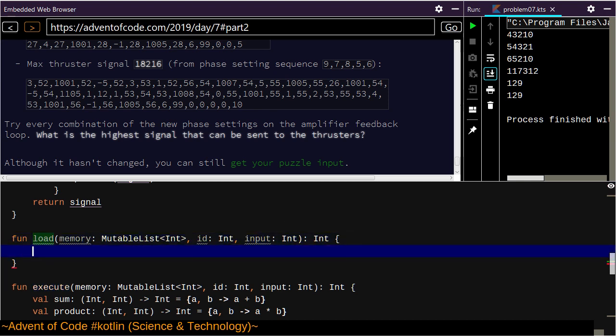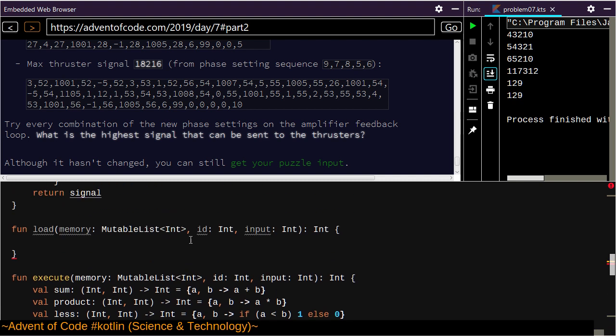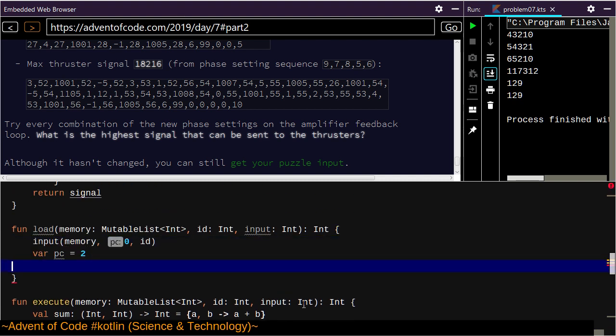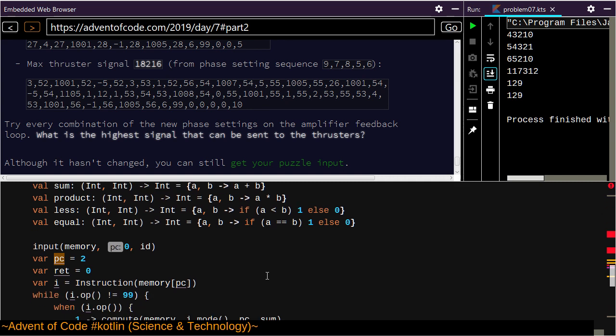I meant to call this load. Because load is going to do this. And then execute is going to start with the program counter somewhere already. But I still don't know how to do vars in a declaration in Kotlin. So we're going to look that up. Kotlin function var. No. Function parameters are val, not var.